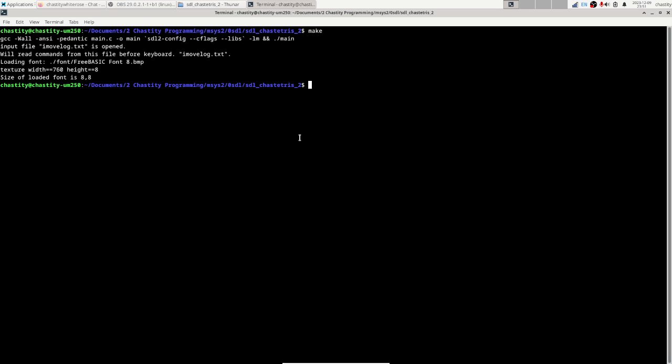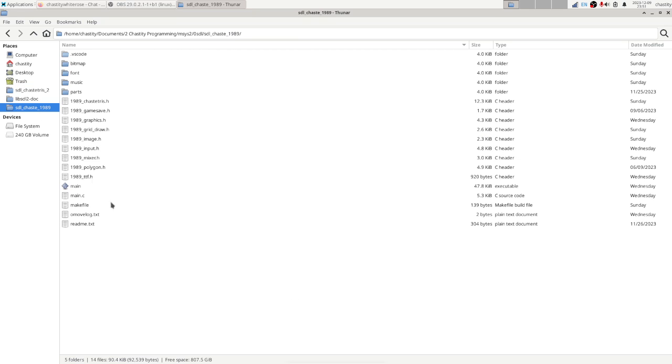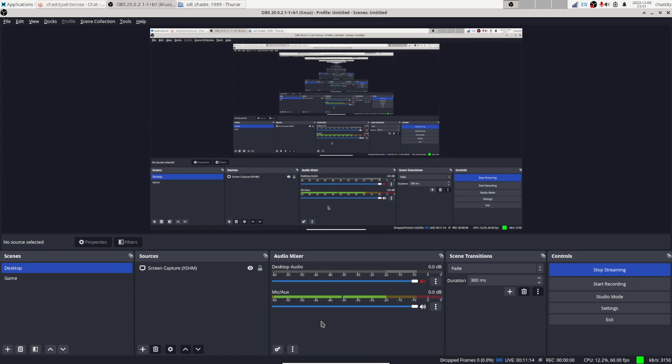But I actually made another Tetris game. In fact, I'm working on another one, and I'm going to do a little bit. See, at least my Tetris games aren't built in a day. Actually, now I want to make sure I have desktop audio off, and that's important, because my game does play music, and I don't want to get in trouble with Twitch for playing music that it doesn't like.